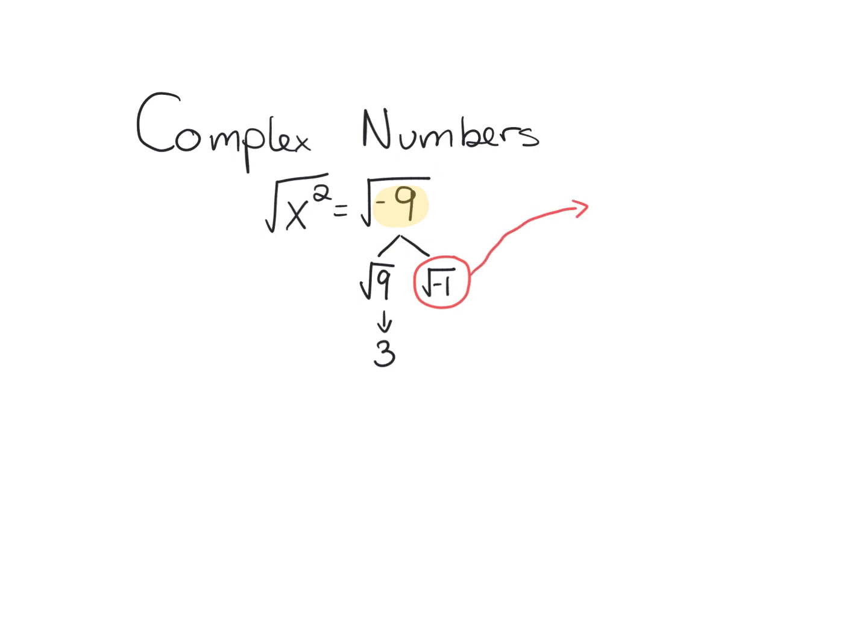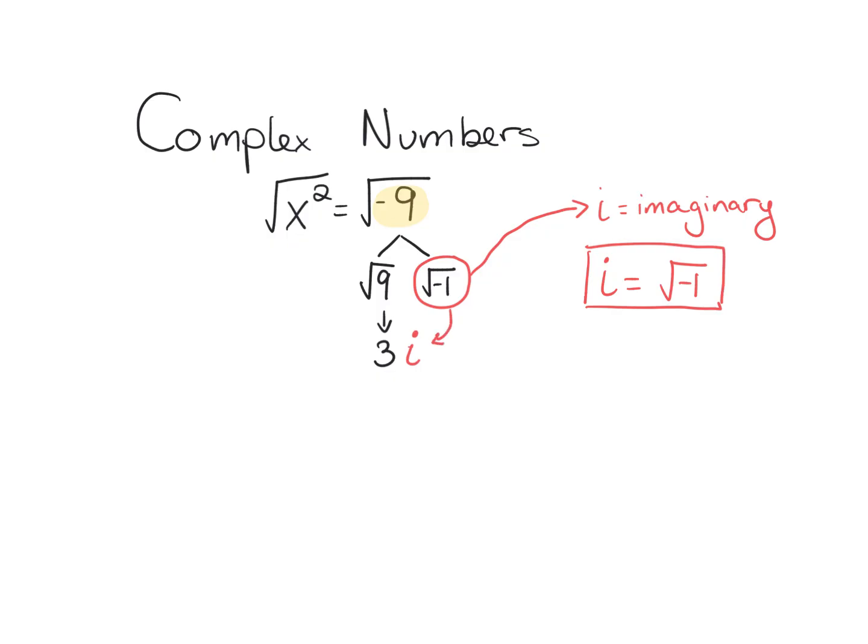In fact, we refer to this as i, which is an imaginary number. Now, the great part about i is it always has the exact same value. i always represents the square root of negative 1. But what it does let us do is every time we go to figure out the square root of a negative number, we can simplify the part that's actually negative by turning it into i. What this does is it allows us to basically create a real and a non-real part to my solution.